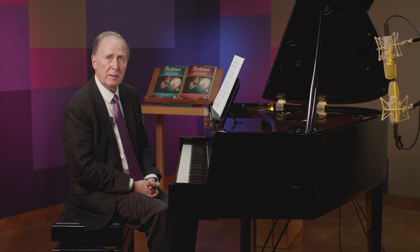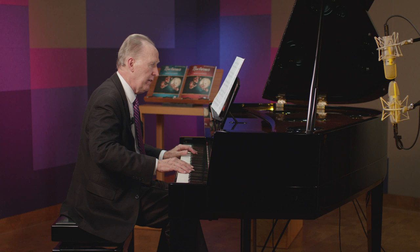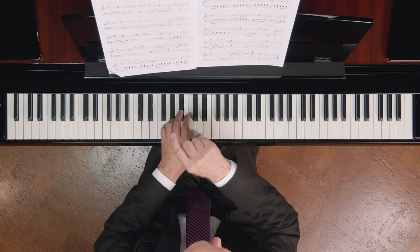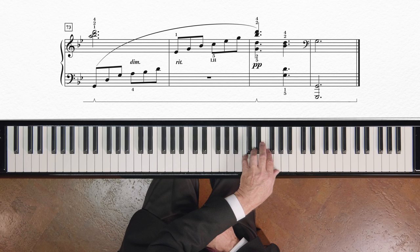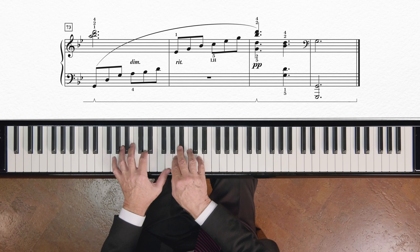And one of the things that I did at the very end of this piece was to give this ending a little more color, a little more interest harmonically. We start off here, measure 73, with G minor going up. I throw in an A natural, which is not part of that G minor chord. And it's again a long measure pedaling. But then in the right hand, I have E flat major, and then left hand crosses over with C minor. So you hear that harmony, and you also, right before that, you hear.